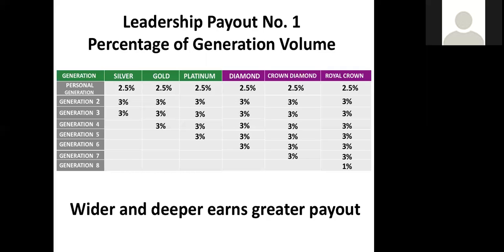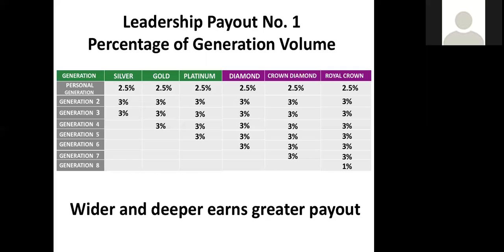So that can actually turn into a 10.5% payout on the volume for anyone that you've personally sponsored. Or anyone that they've personally sponsored, you would get paid unilevel level 2 at 5%, and that could really be a total payout of 7.5% when you include personal generation if you're being paid at the rank of silver or higher. So again, that's the importance of trying to build your organization so that you're building within the first 3 levels, because it really helps to strengthen the amount of payout that you can receive, especially as you rank advance to silver or higher.